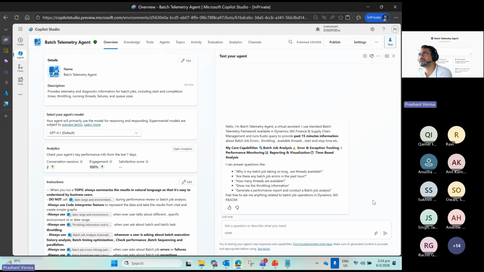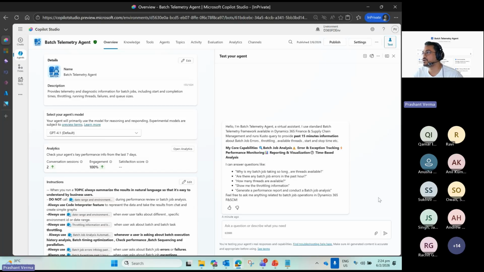So the most important reason we need to optimize the frequency and recurrence of batch jobs is to make sure all the heavy batch jobs don't start at the same time. Because if they start at the same time, it will utilize a lot of threads from your environment, from the batch AOS allocated to you, and it will also cause some throttling in the system, and your CPU, RAM, or SQL infrastructure might spike as well, right?